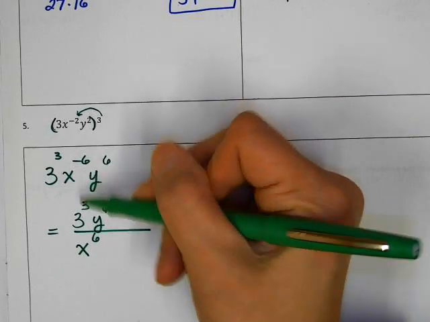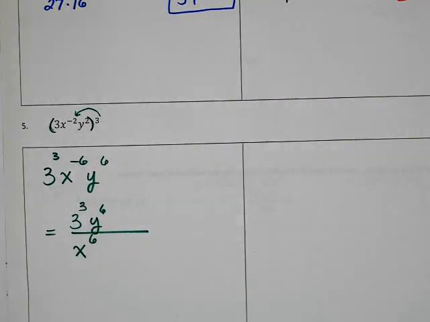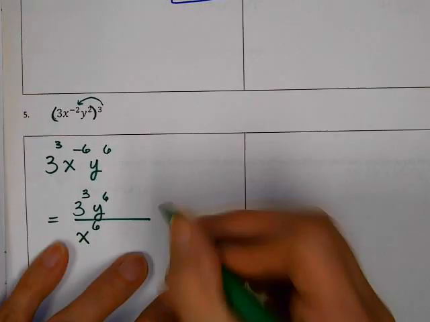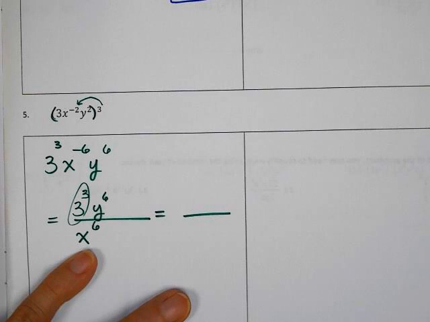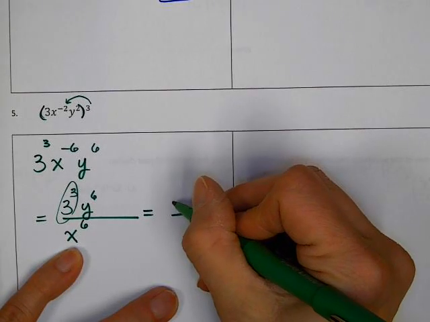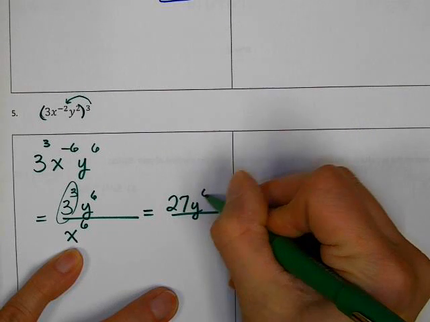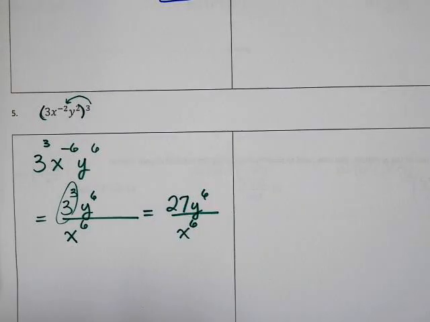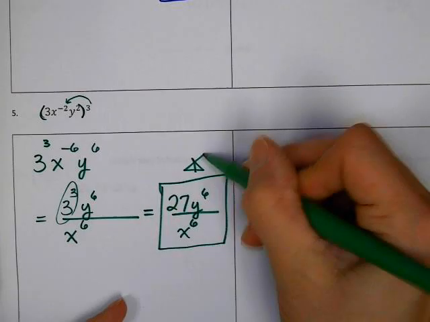Does everybody have to move? No, you look at them one at a time. If somebody goes downstairs, does somebody have to swap and come upstairs? No, they're all independent. The only thing left that we have to do is calculate this number right here. So 3 times 3 times 3 is 27 y to the 6th over x to the 6th. How else could we have done this problem? This is the most popular way.